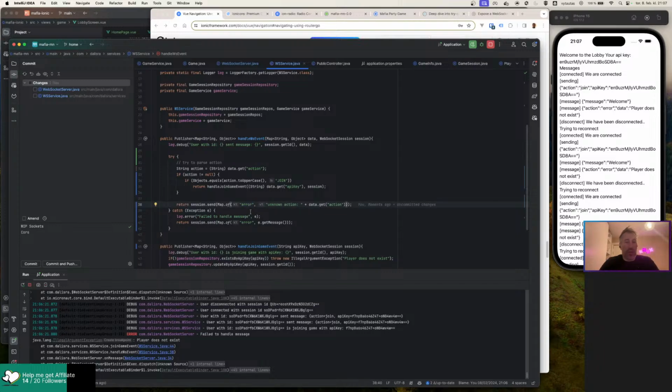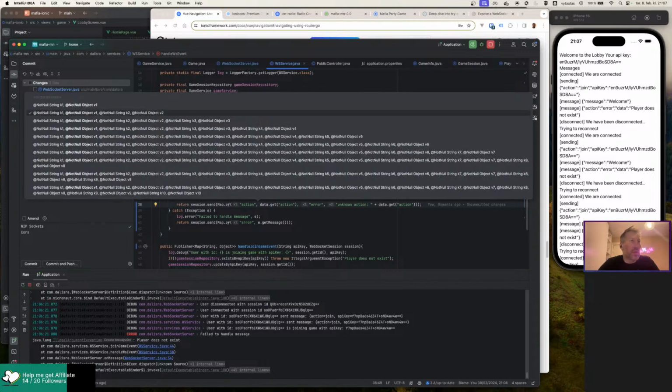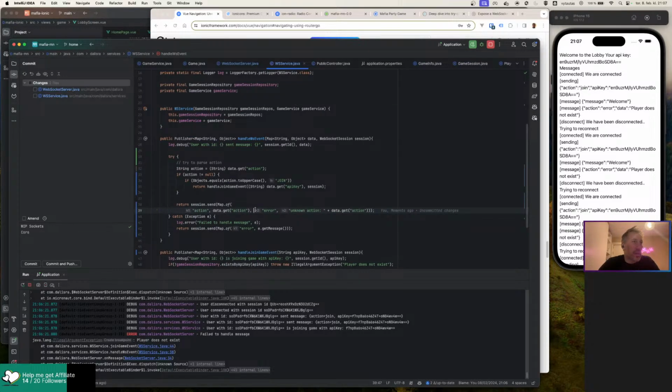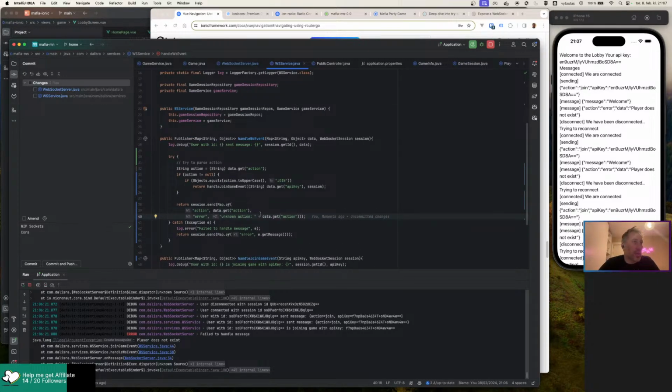And we could do as well action, data get action like this. Oh, it's map of, so it's comma separated. Let's see. Let's do that. Oh no. Yes.